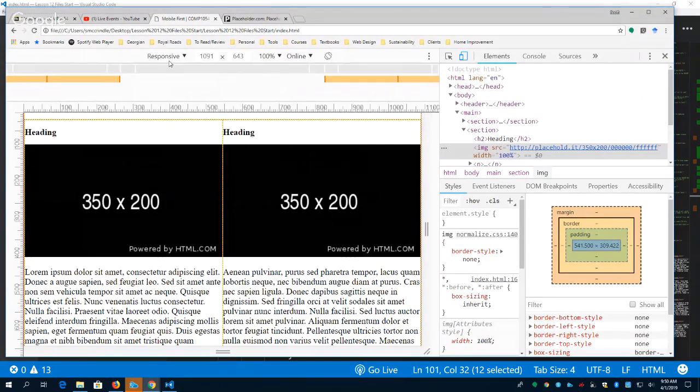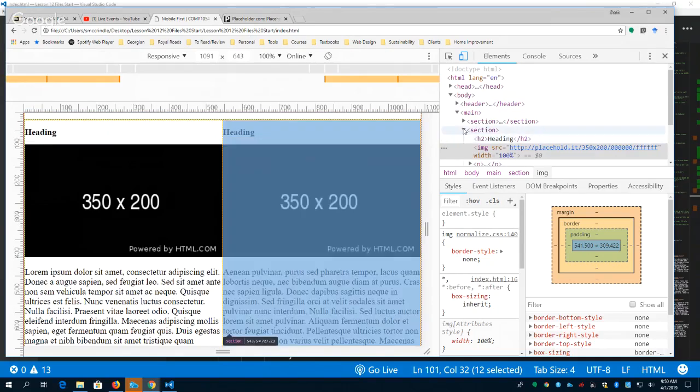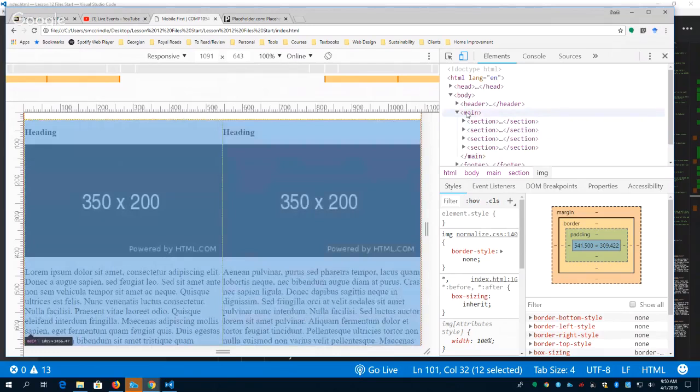Okay, so for any of that to actually work, I guess it matters where you put the display flex. You don't want it up on the body. You want to look at the immediate children of the main. Because if you put it on the body, that'll start flexing the header, the main, and the footer. You want just the main. I just want to deal with the sections. These are the flexible boxes, so I set that on the parent of those, which is the main.